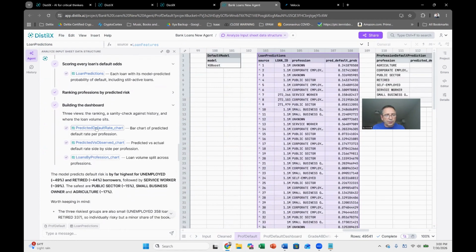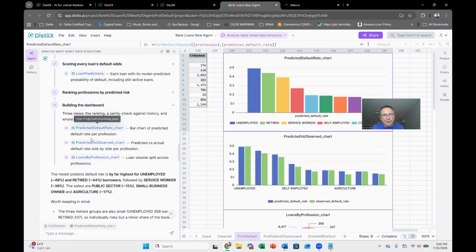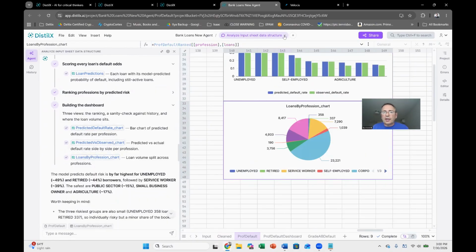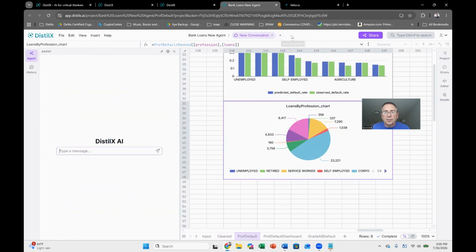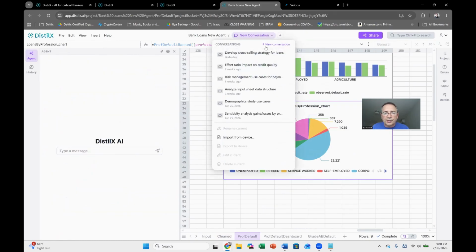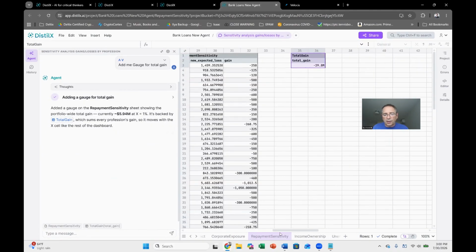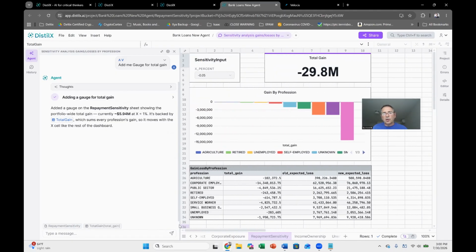And this dashboard has these columns. And then I created a sensitivity study, which was very simple. And I analyzed the sensitivity of loans for being defaulted.